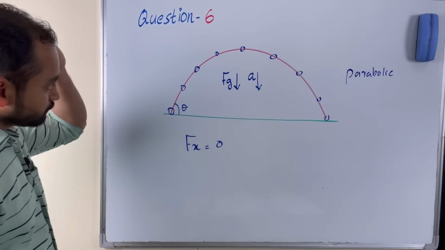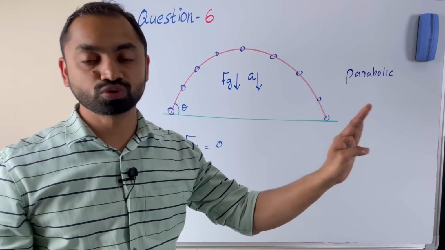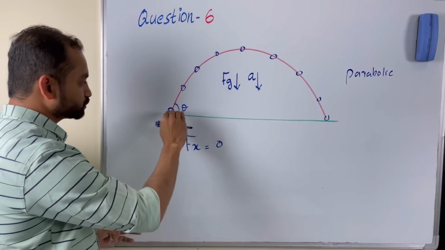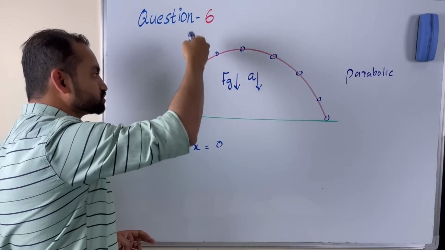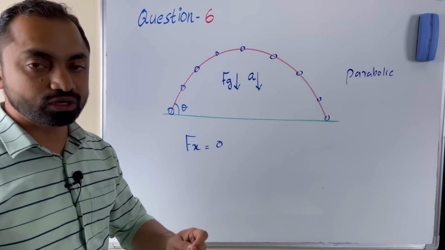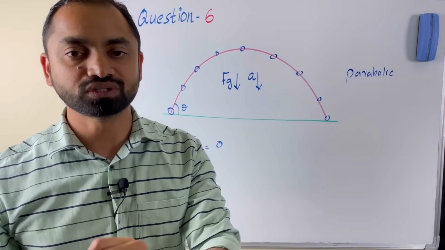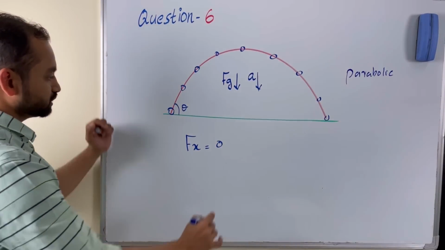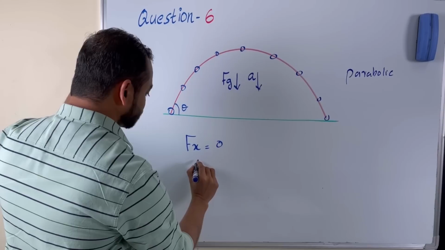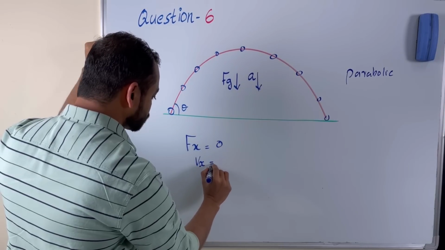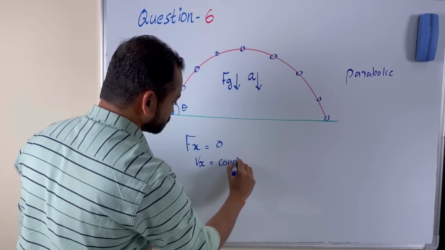So here a projectile, you can see a projectile has both horizontal motion and vertical motion. See, the projectile is traveling in the horizontal direction, at the same time it is traveling in the vertical direction also. So a projectile always has both horizontal motion and vertical motion at the same time. So here there is no force in the horizontal direction, right? So as there is no force in the horizontal direction, the horizontal component of its velocity will be constant. It will be always constant.